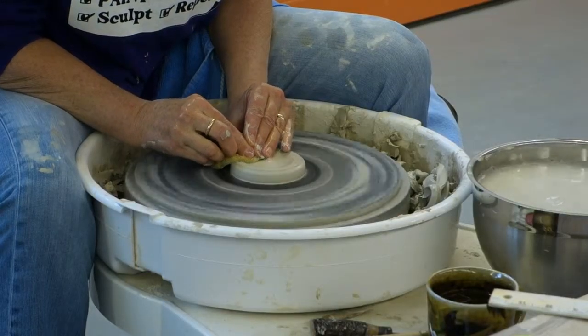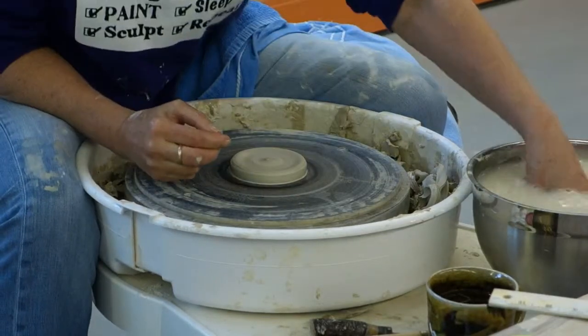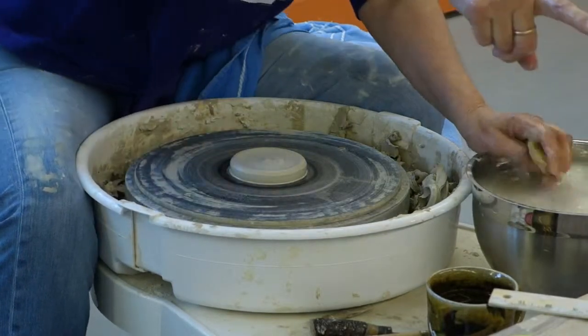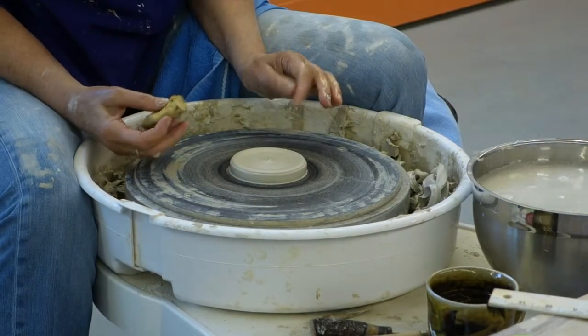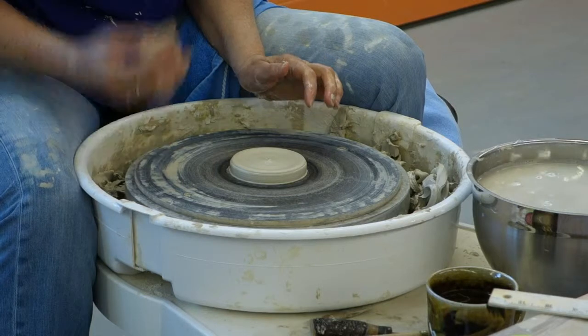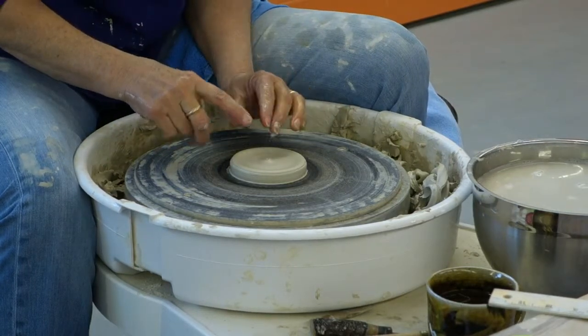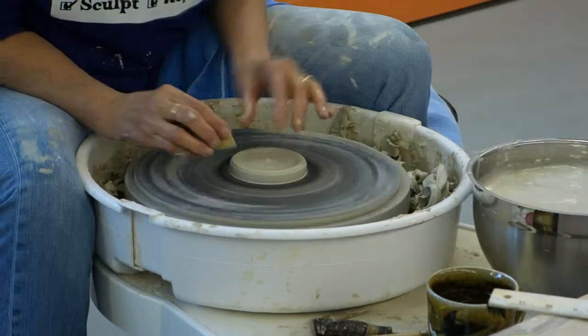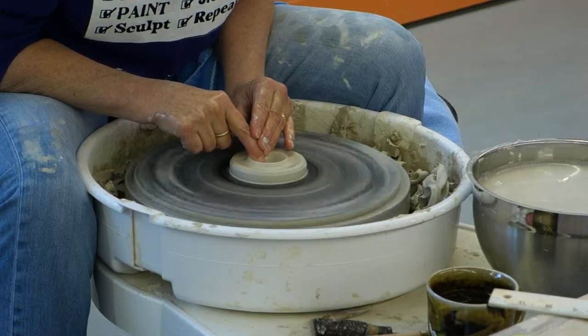Okay, so what did you measure? What are we doing? We're doing a cap lid, kind of like Andrea's little cap lid there. So what I wanted to measure is the inside, and what I'm going to measure on this is the outside. Okay, that makes sense. Does that make sense to you? Yep. Jess, does that make sense to you?